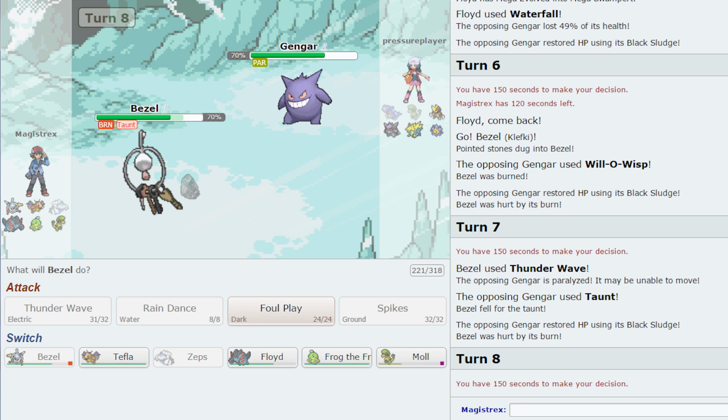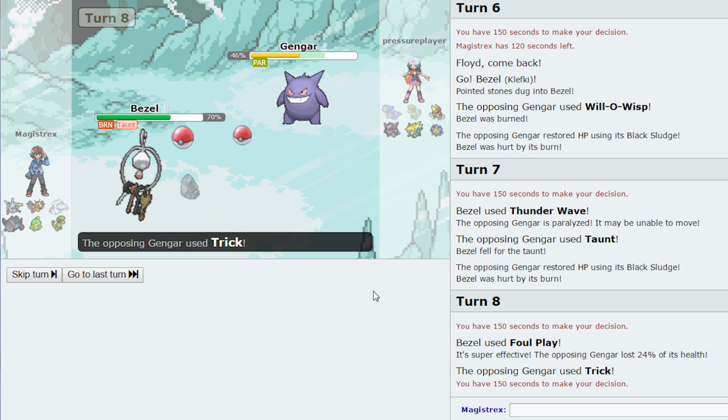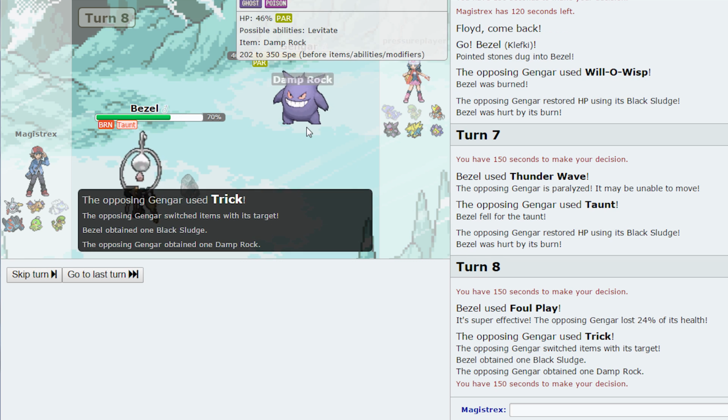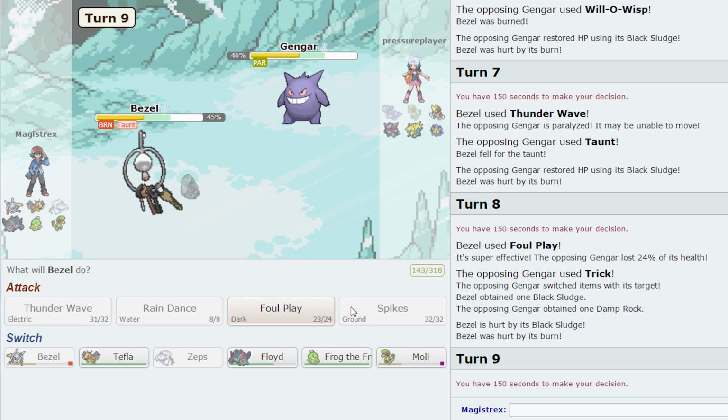Looking at the rest of his team, Klefki's only really set to set up some spikes, but even then, not going to be too useful. I want to go for a Foul Play here just because he may not expect me to have it. And this will set me up in the range now where... Oh wow, he's actually going to trade me a Black Sludge. I get hurt by the Black Sludge and I'm a Steel type. Oh god. Oh, the humanity. And he's got a Damp Rock now, so he's wondering what is going on?